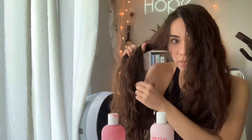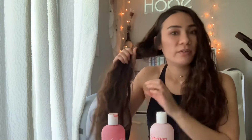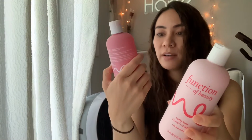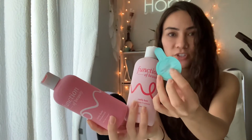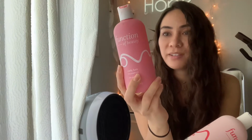Back here I used to have such huge issues with my hair. It would look like it's straight like this, for instance, and then it would clump up even after brushing or combing it in the shower. I know you're supposed to comb from the bottom up, so I was doing that, and hey, I just switched up my shampoo and this definitely works. This line basically is you take your base and then you add on your conditioner. It says here it's formulated with chia extract to help shape and define curls. So this is the curly hair version.